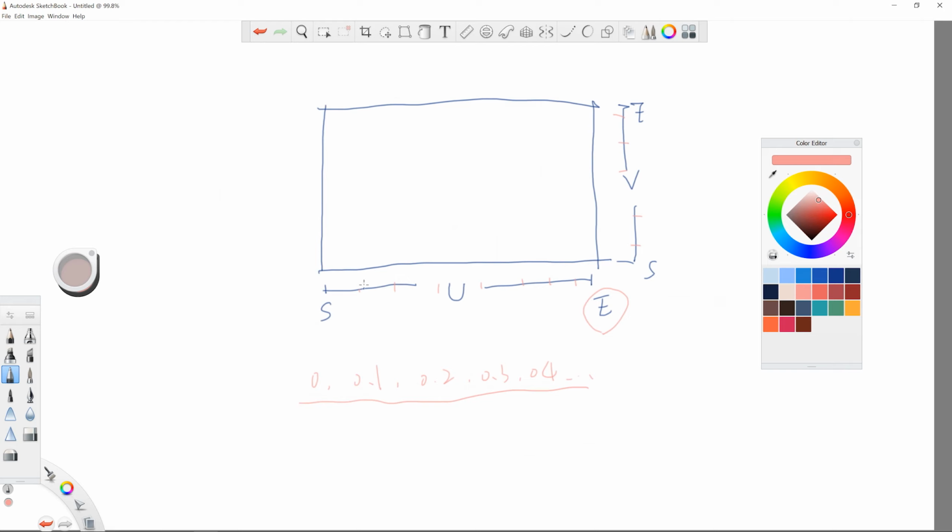Then we can use these divisions, the U division and the V division, to create the points on the surface. Then we just use these points to subdivide the curved surface.